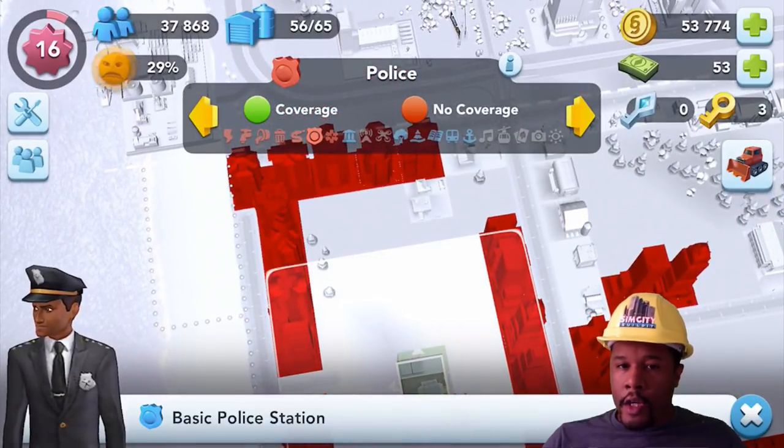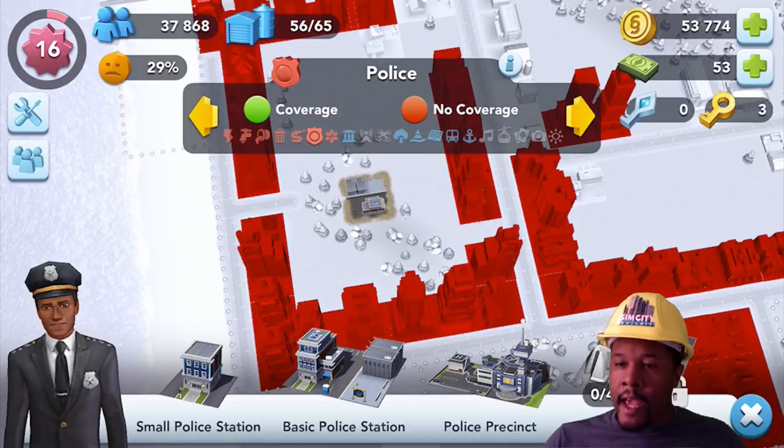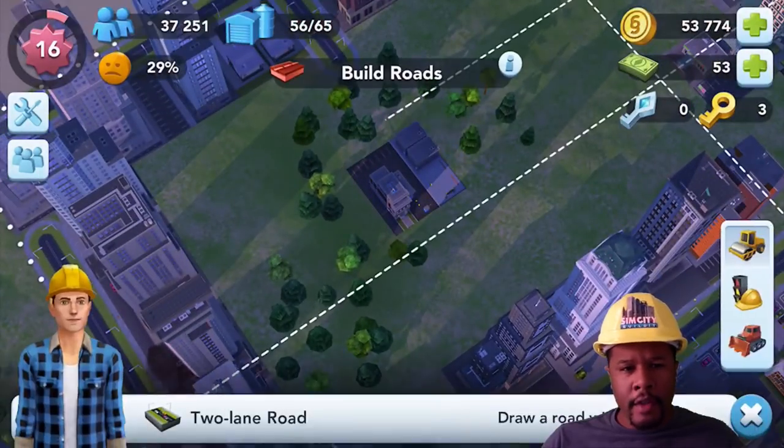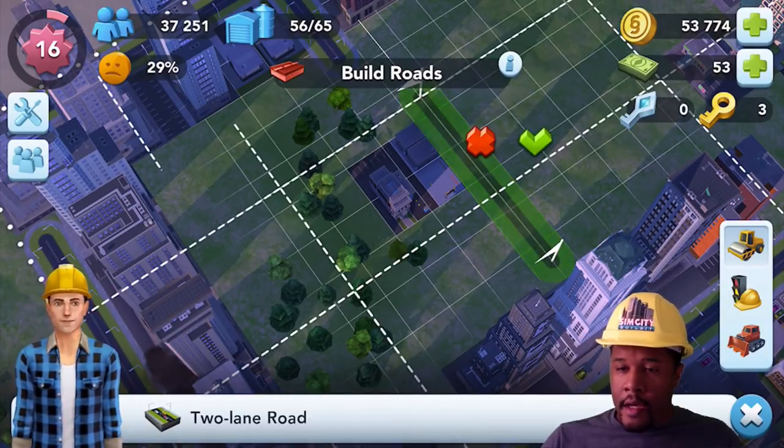So first things first and most important, we gotta place our fire, police, and health services. Now I just went with the basic buildings for all three of these because that's how I was feeling that day.